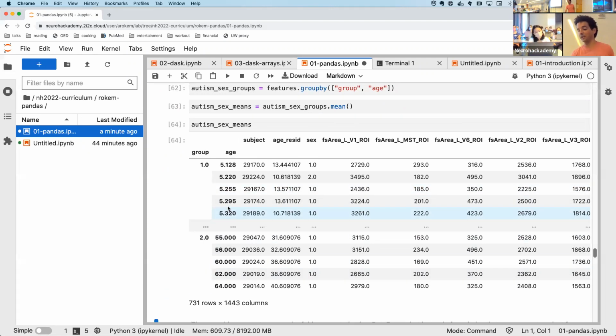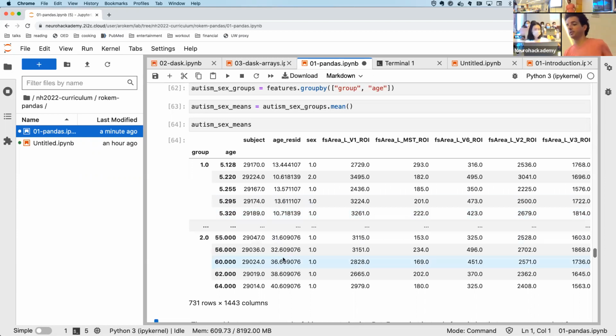So here you see lots of ages, and instead you want age groups, right? So maybe you want to group all the really young people and all the older people. I don't know of a way to do that with group by itself without first creating another column that contains those age groupings. I won't really talk about how to do that. There are fast ways of doing that, but I won't go into those here.